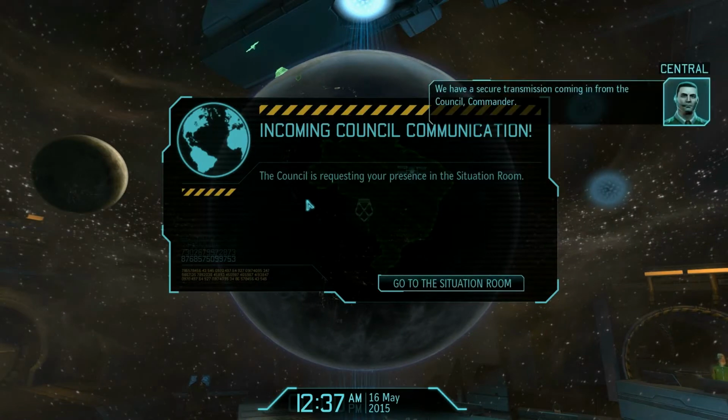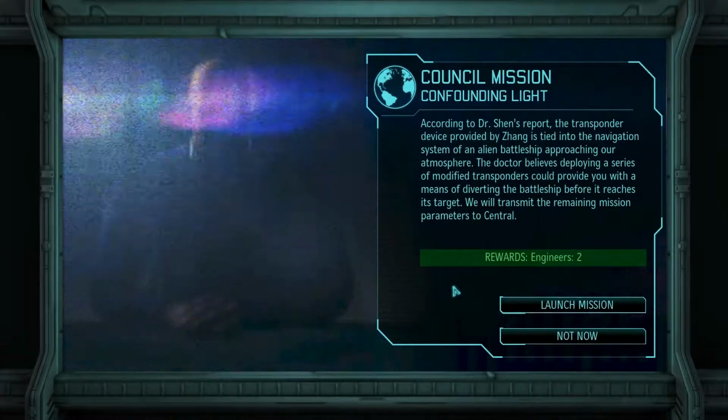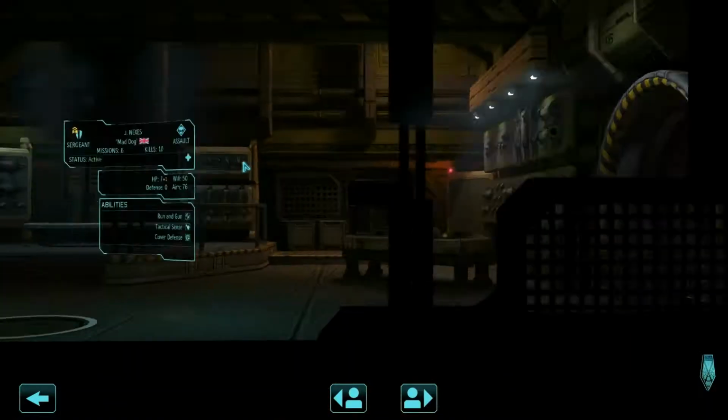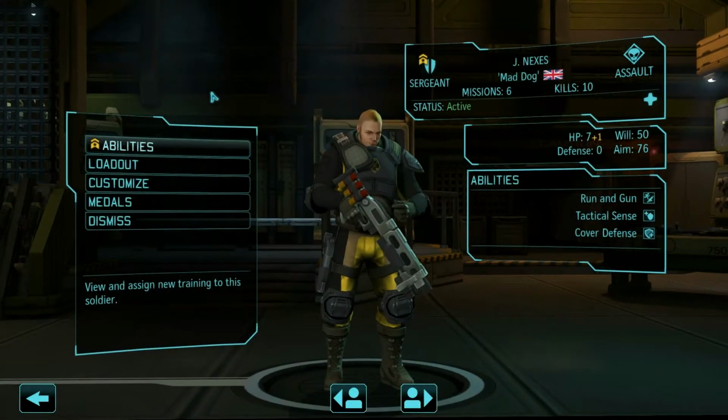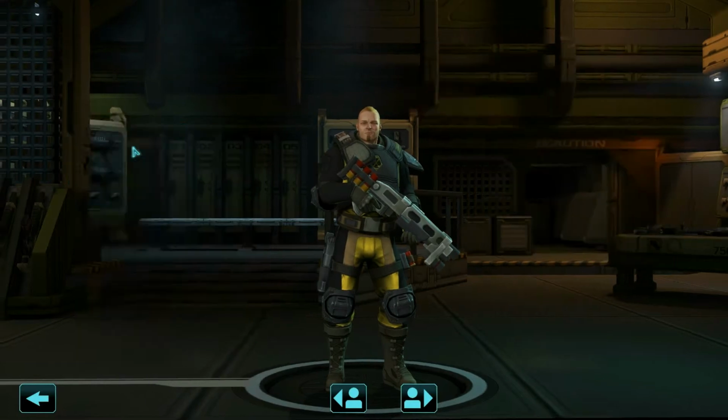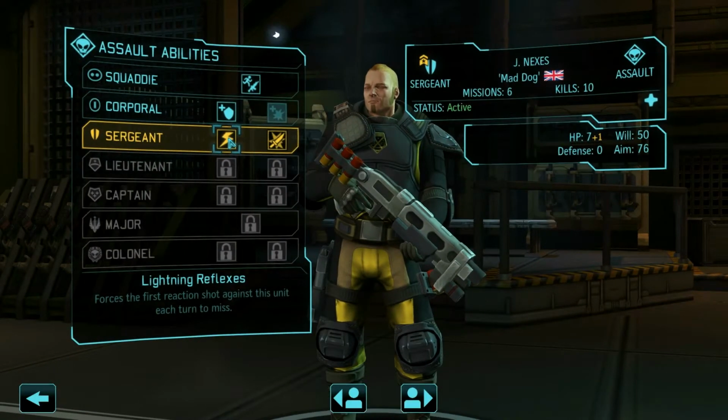We have a secure transmission coming in from the council, Commander. Well, let's go see what they want. Alien battleship, huh? Okay, let's do it. I like this idea. First of all, let's upgrade our soldiers. Nexus, you are a sergeant currently. Are you? Yeah, you're becoming a sergeant.